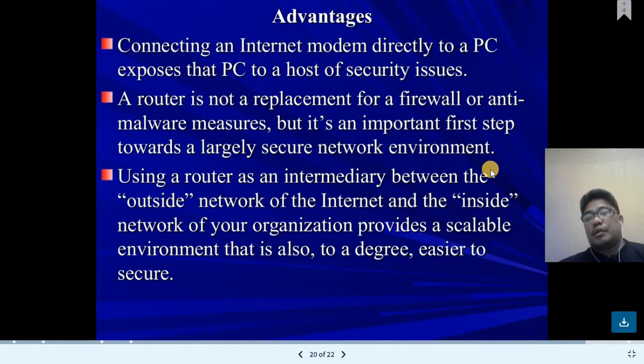A router is not a replacement for firewall or anti-malware measures, but it's an important first step towards a largely secure network environment. Kung tayo ay naka-router user interface, mas safe tayo.